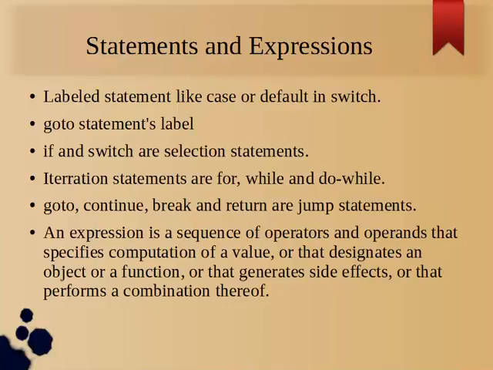Now we see what an expression is. An expression is a sequence of operators and operands that specifies computation of a value. For example, c is equal to a plus b, x is equal to y multiplied by z, or designates an object. For example, array A, struct F, and so on, or a function, function sort, function read file, void read file. If you really want to be closer to syntax, void read file, and then you pass a file pointer to that, or that generates a side effect.